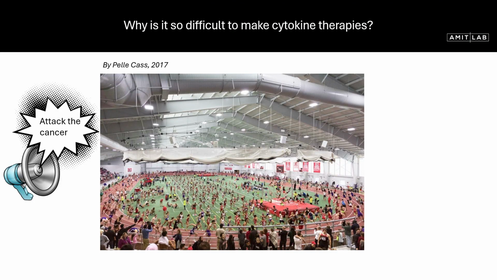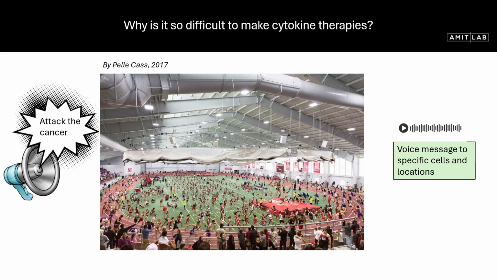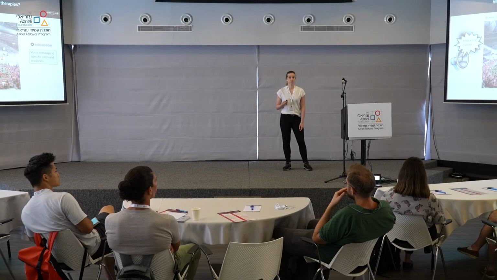If you now just scream into this tumor, attack the cancer, this is very unspecific. Many different ears will hear it, ears that are in the pro and ears that are in the anti-cancer team. Furthermore, it can be too loud because the cells can not only attack the cancer, but even also the own body, which then can cause toxicities. So the aim is to send a voice message only to very certain specific cells and locations. But how can we do this?